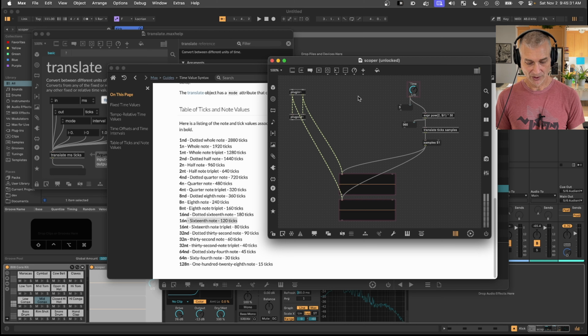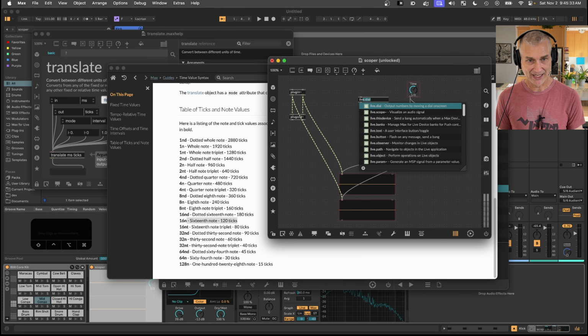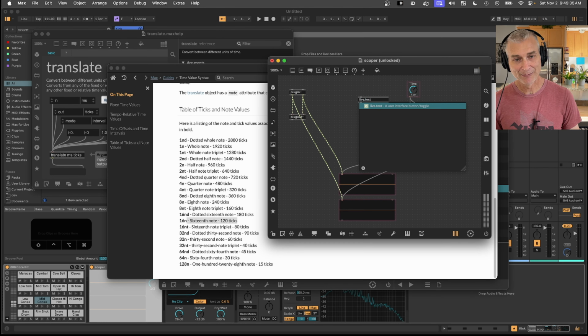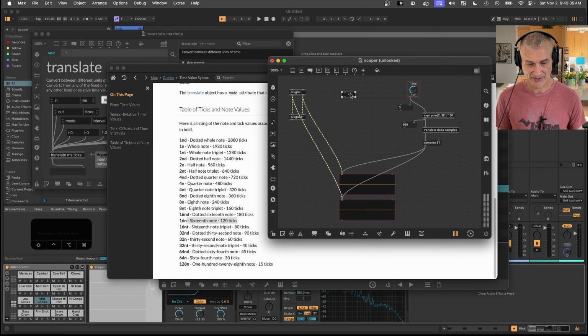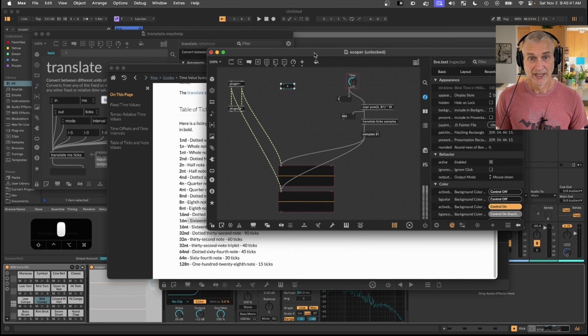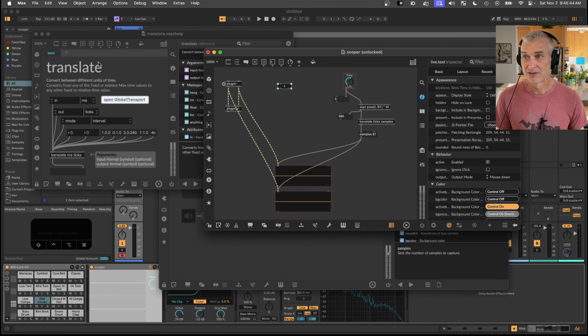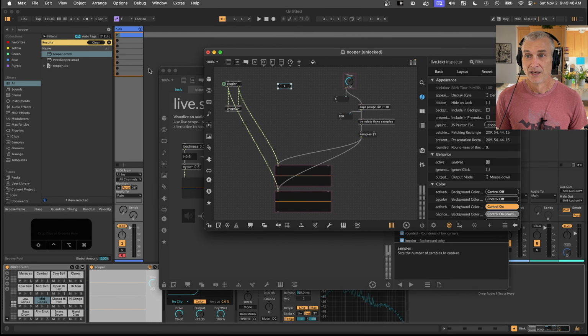So we're going to double click here and add a live.text, which is a strange name for something that's a user interface button or toggle, but cool. That's what it is. And so I'm going to get rid of these things.